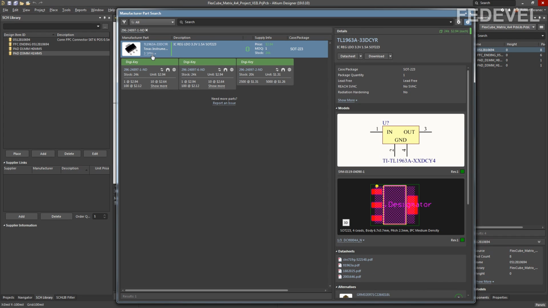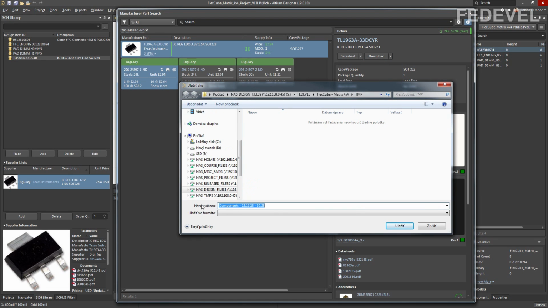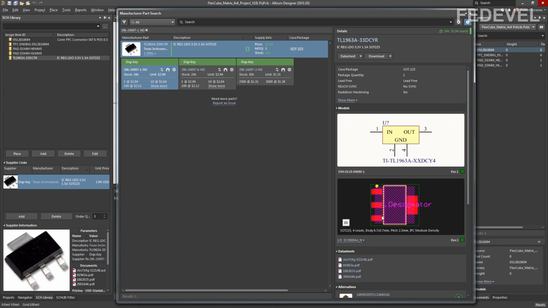Okay. I would like to create the part which I can buy in one piece. I don't want to create this one because I can buy it only in minimum quantity, 2500 components. I would like to create this one. Right click, import into my schematic symbol library. Now I would like to download the symbol and footprint, so download. I would like to place these files which will be downloaded into my project directory.